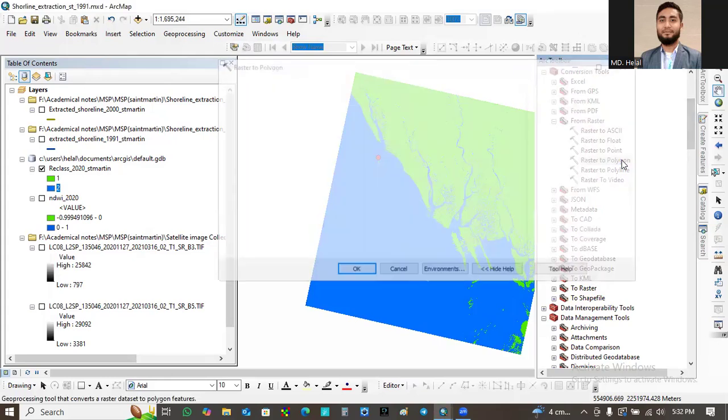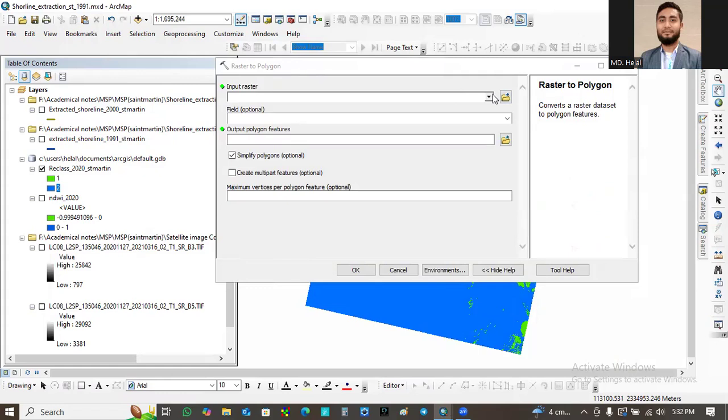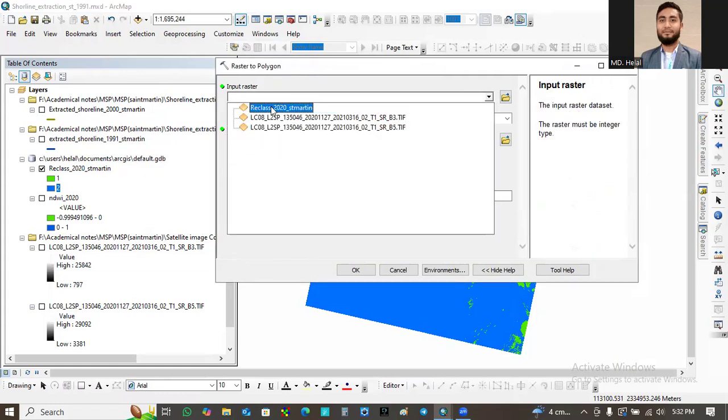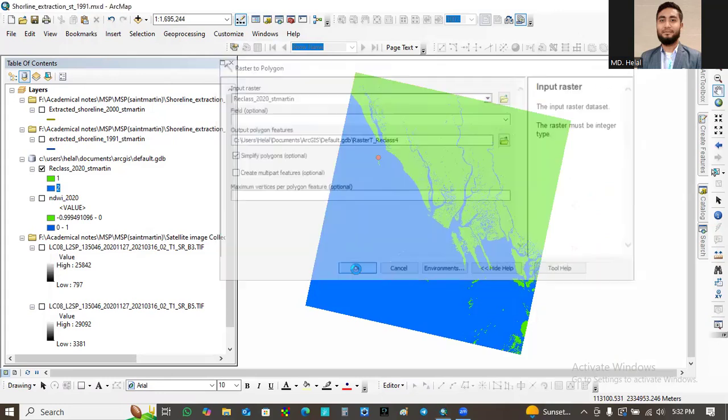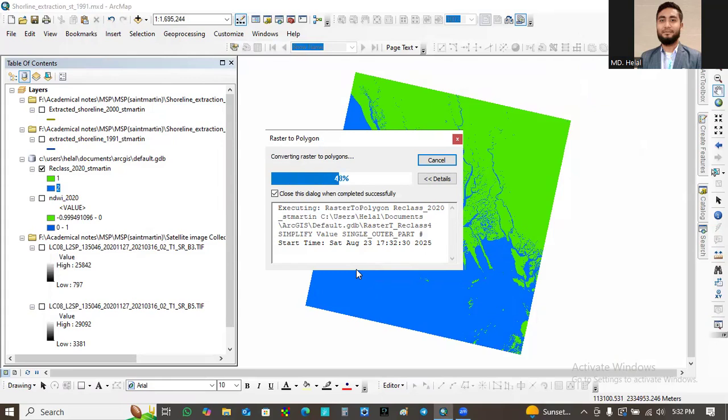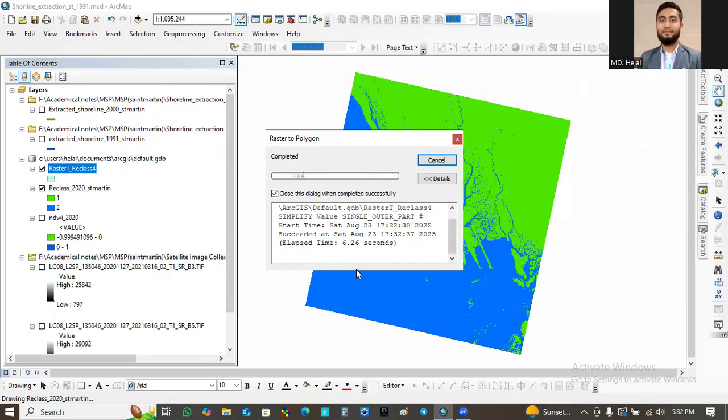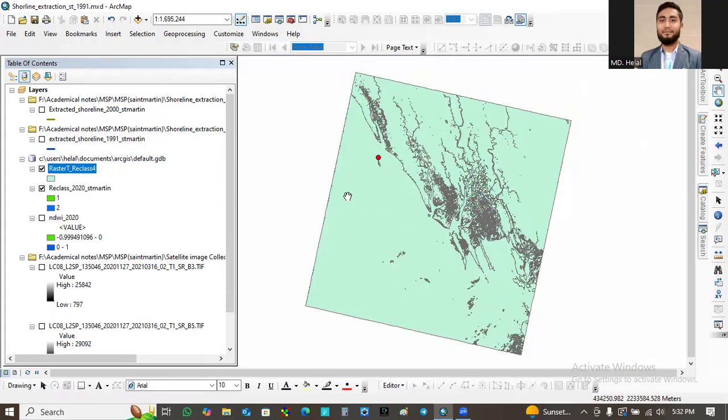The reclass layer will be selected. Now we see this is the vector format, right?